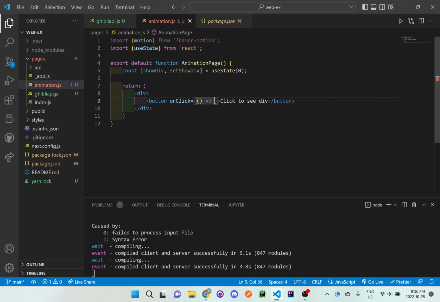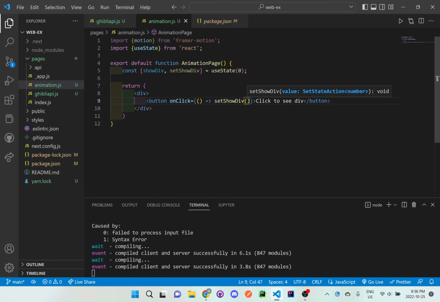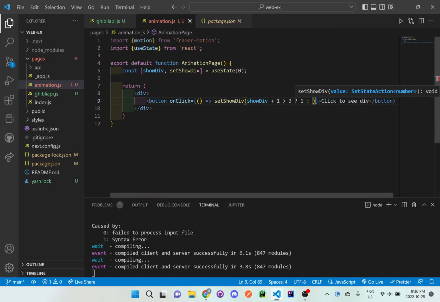So what we're going to do is connect it to the setShowDiv right now. So we'll do setShowDiv, and then showDiv plus 1 greater than 3. Right now this is a ternary operator.